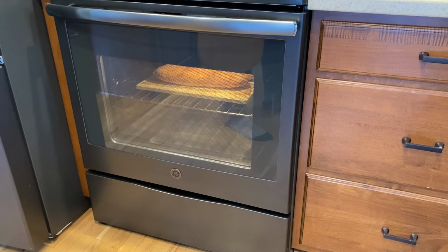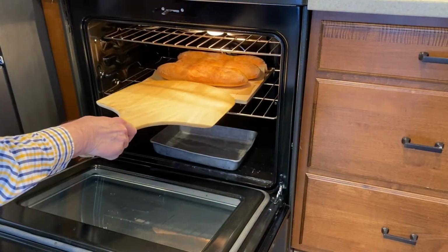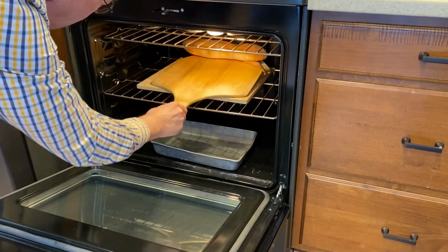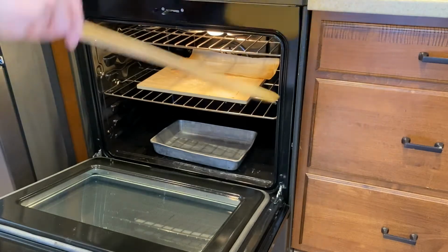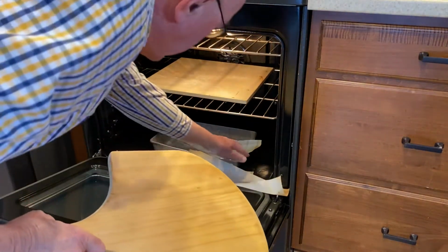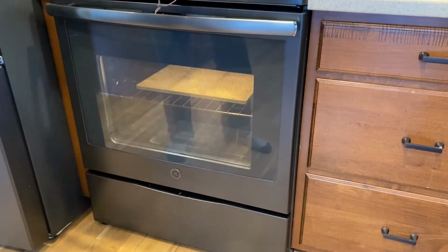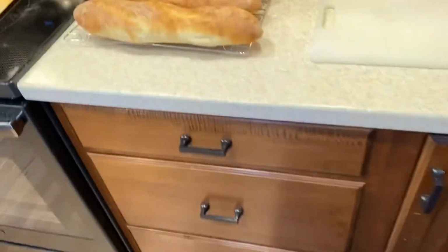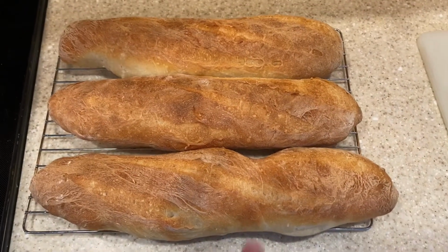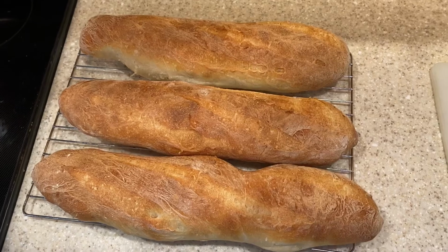Okay. I think they're done. So let's get them out. I'm going to use my pizza peel because I've got one. But obviously you could just grab them with your oven mitt if you wanted to, and that would work fine. Pull out the parchment paper. There we go. Close that back up. And so here they are. And I think they look pretty good. This one is a little malformed, but they'll eat okay, I think.